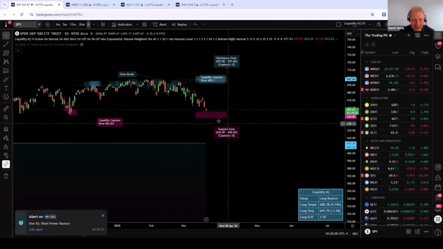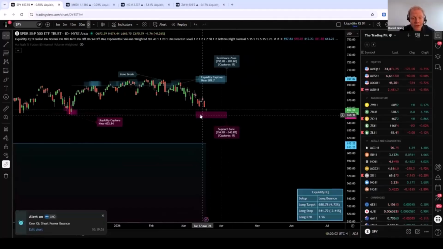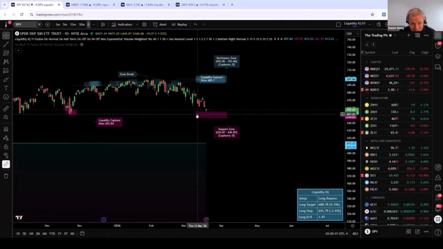And actually, this brings up another important point. Don't think of these levels as lines in the sand, as exact prices. These are always zones. Trading is not an exact science. You must give your trade some slack, some leeway. It's always a zone, and depending on how volatile markets are, these zones may expand or contract. And how far they go, you can see directly here visually on the chart.